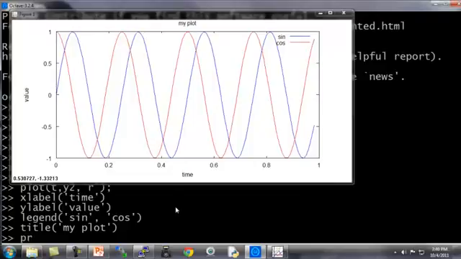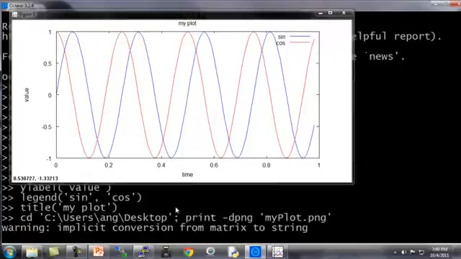Lastly, if you want to save this figure, you type print -dpng myplot.png. So PNG is a graphics file format, and if you do this, this will actually save this as a file. If I do that, let me actually change the directory to my desktop, and then I will print that out.